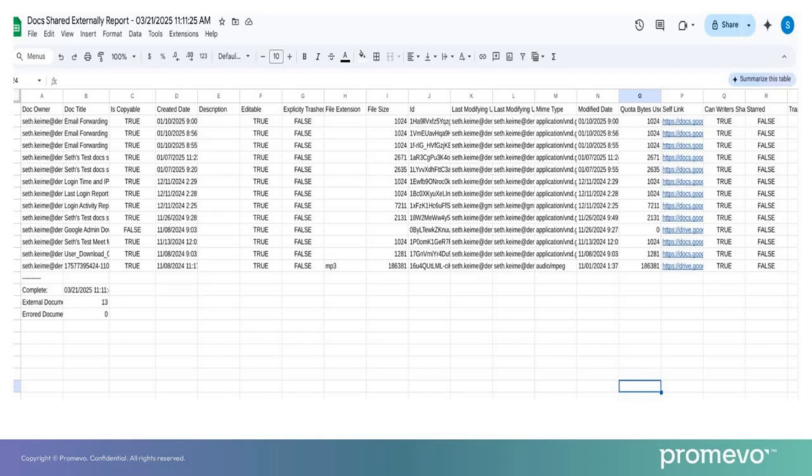Another document report that I like to highlight is the docs with links report. That is also another good report. If you are trying to track down what docs with links were shared out, and which users they were shared to, externally or internally, you can always find that data out too. Again, these are reports that you cannot find within the admin console.